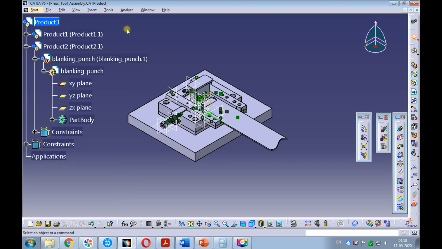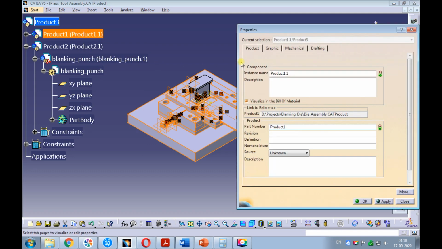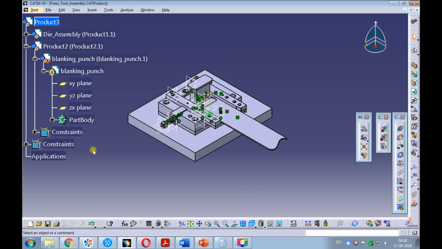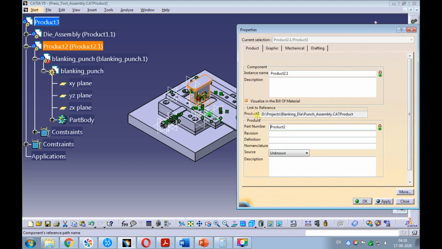Right-click on the product 1, select Properties. Enter the part number as die assembly. Pick OK. Right-click on the product 2, select Properties.